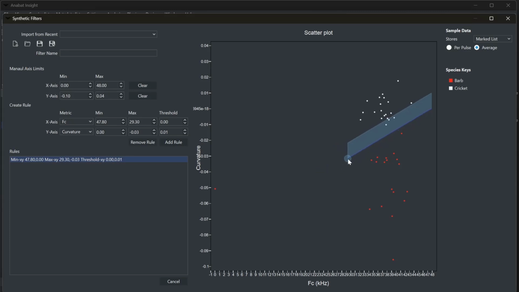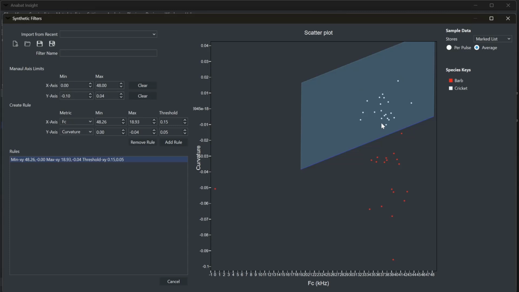You can click and drag on any corner of your rule box to change it. I'm going to make it nice and wide here. And what you want to make sure is that you're encompassing all of one species' calls and not another.